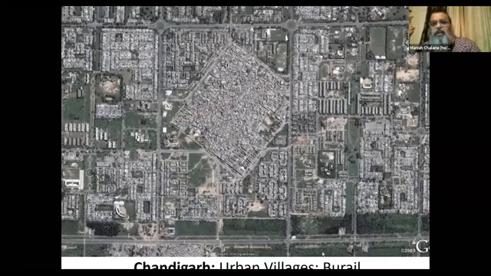So within Burail, as you can see, it's non-gridded. It retains a mix of non-modern planning tradition and mixed urban form. It has mixed uses. It has huge density. It is packed. It provides housing for low-income populations. And overall, I think it resists modernization to some degree. And one could argue that it also embraces modernization in its current context.